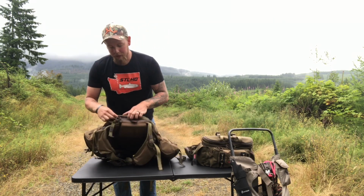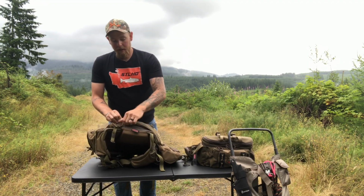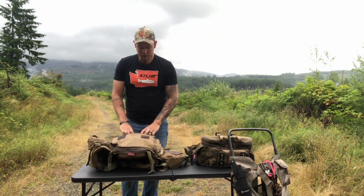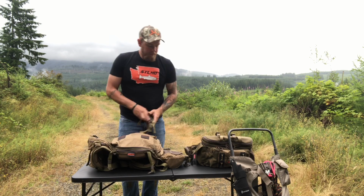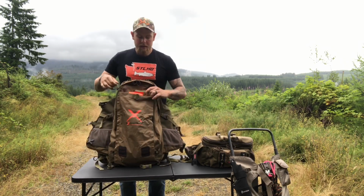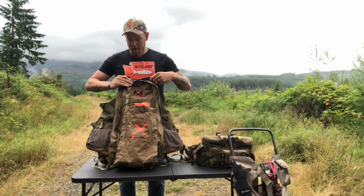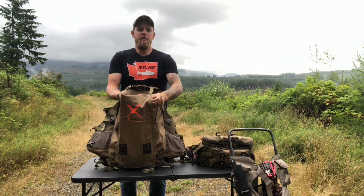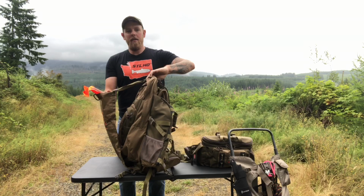Now for the really cool feature. In between the gun and bow holder and the rain cover, you got the zipper here. You fold this out. Oh, dropping stuff already. Fold this out, and now you got a meat shelf. Hooks into these little tabs up here, those little buckle snaps, and there you go. Now you got yourself a meat shelf. Got a little orange flag you can stick out.